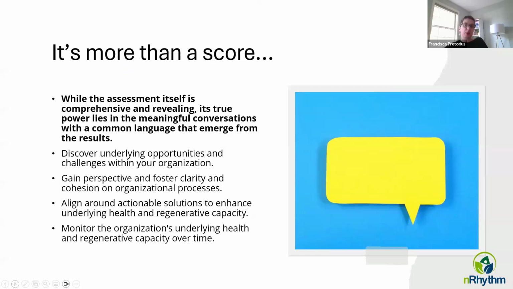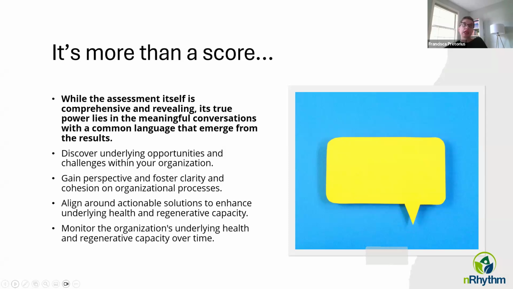So I do want to emphasize that this is more than a score. We are working with data here, and that's great. It's always interesting to work with quantities, but the qualitative stuff is more important. The numbers are revealing, but the true power lies in the meaningful conversations, with a common language, that emerge from the results.